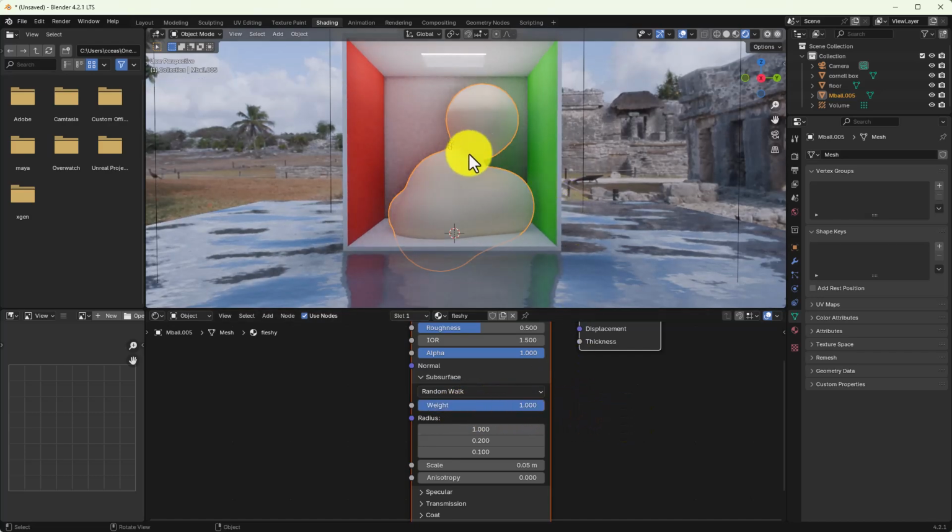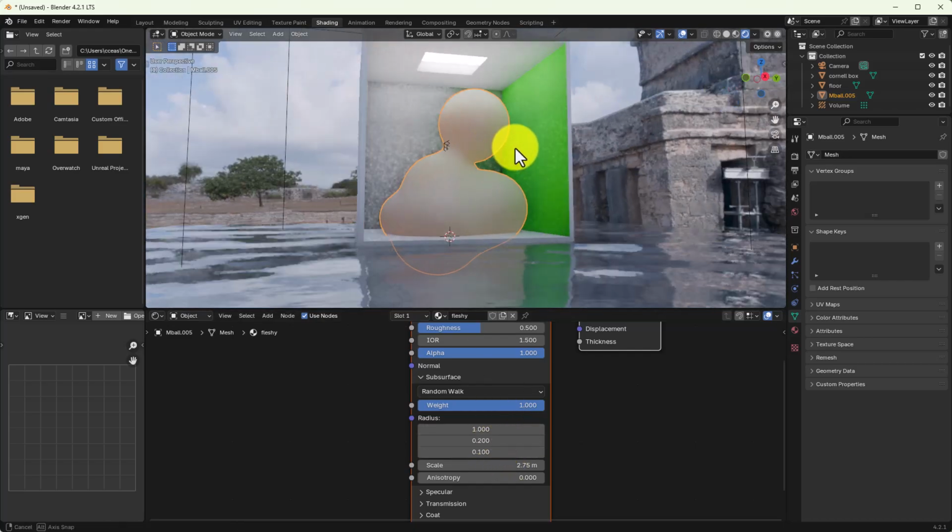This depends on the size, by the way, and play with the scale option. So you will see that if we change the scale, the shadows become a bit lighter. That is because we're using subsurface scattering, and we have a light there.